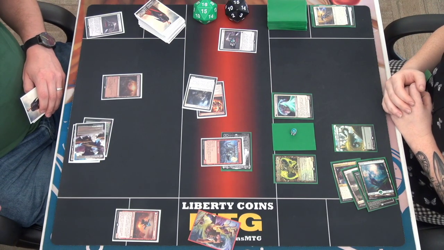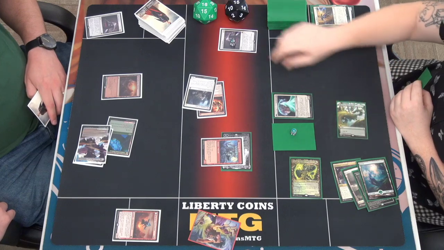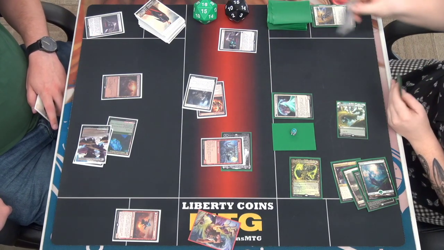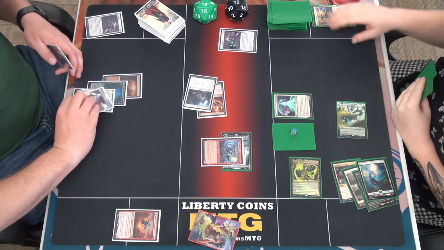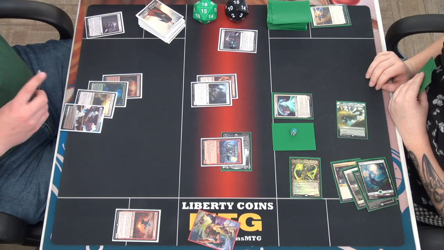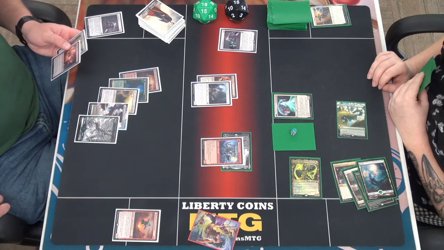That's fucking insane. Okay, well, then at the end of that, I'm just going to tap him and use this on one of these guys. Nice. And then I just draw a card. Yep. Okay. Let's play our land for the turn.